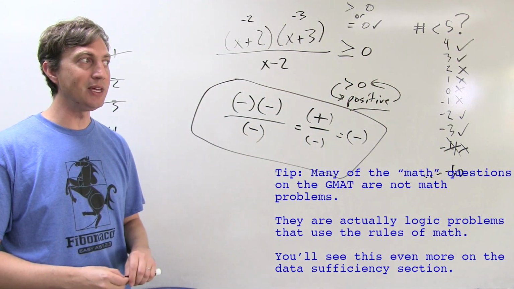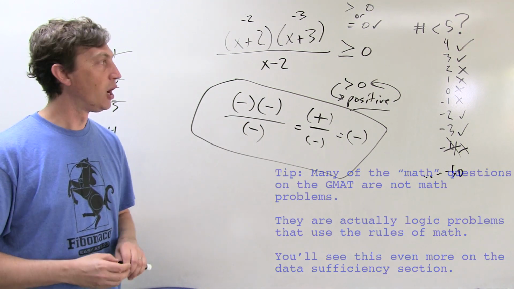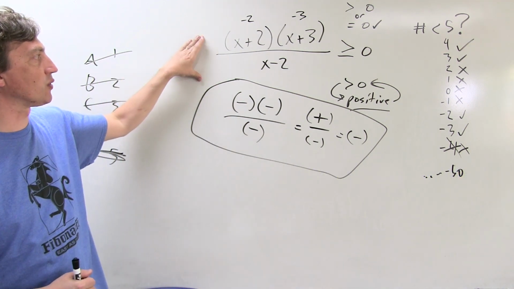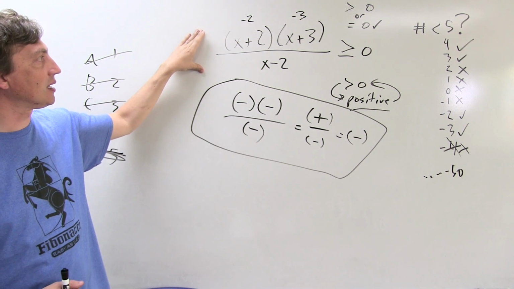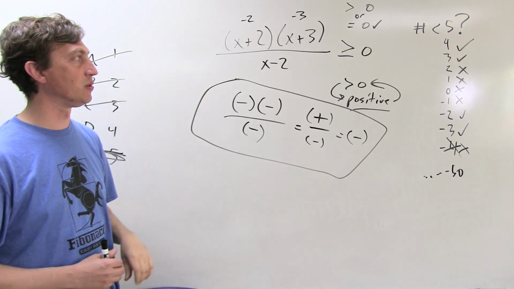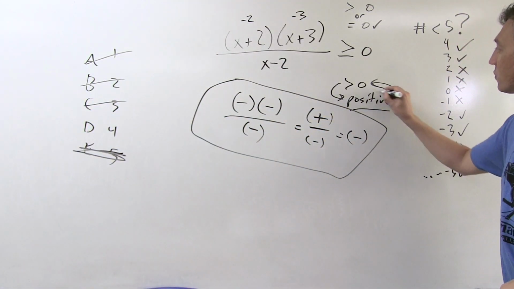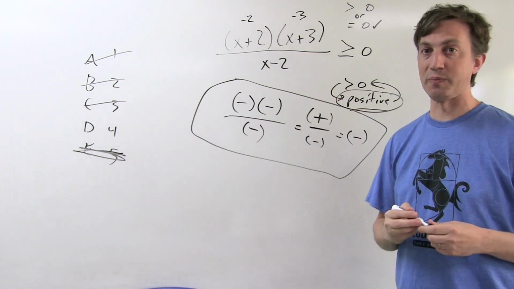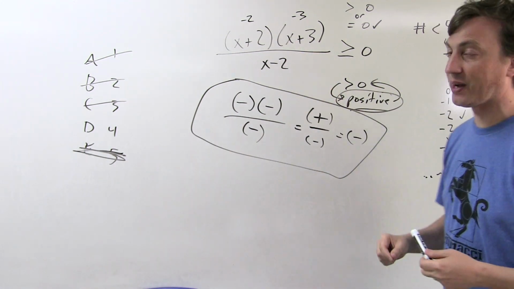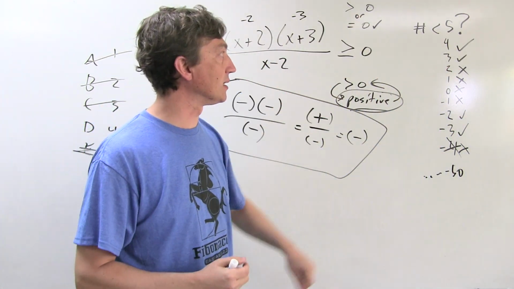And this is a common theme on the math questions in the GMAT, in data sufficiency in particular. We're not asked to do some sort of transformation that allows us to solve this. We're just asked to look at it and think, when will this produce a positive result? And so that's more about rewriting the question and just reframing this thought. When do I get an appropriate combination of positives and negatives? There's got to be a finite number of those. I just need to find them and count them and know when to limit myself.